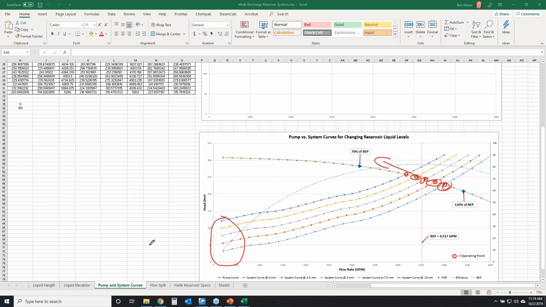If I was to put check valves in each of those paths, then the system curves would look a lot different. The reason why I mention this is because this is where system curves start to get to be a lot more complicated and maybe not as useful, because they will very quickly start to change. There's ambiguities on how you can generate a system curve because multiple system curves exist, and then they will also change over time.